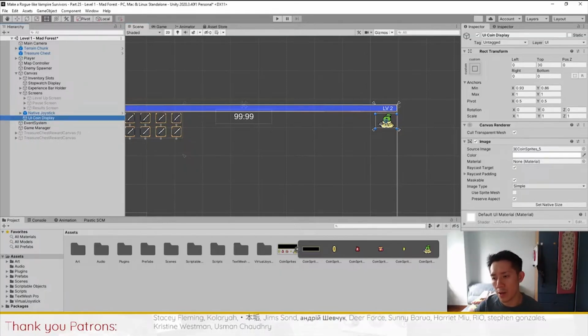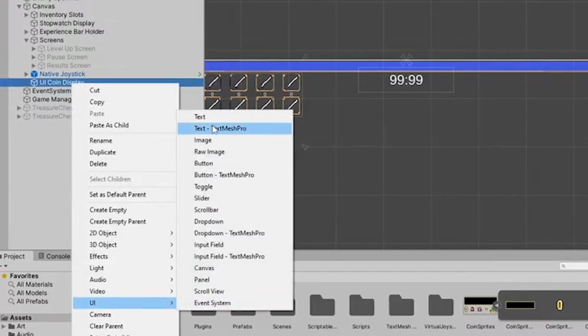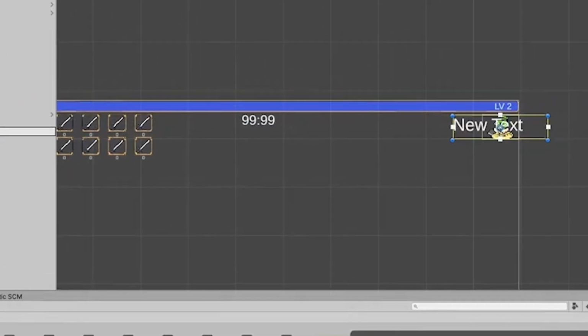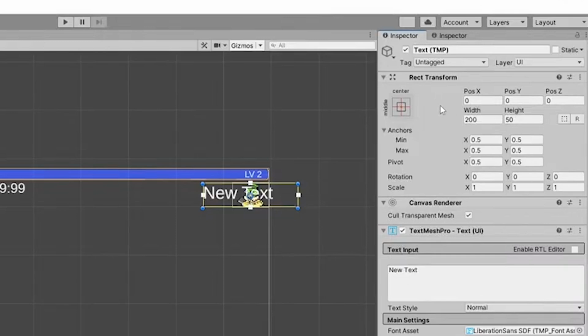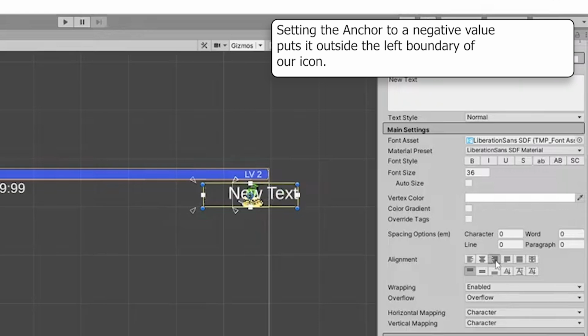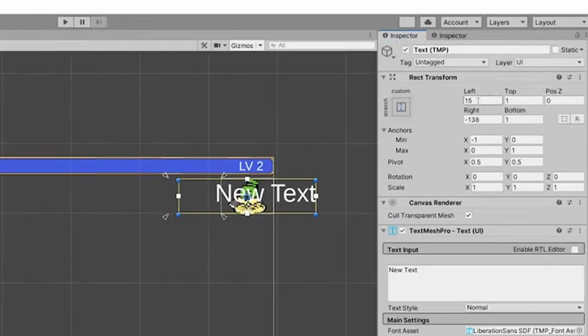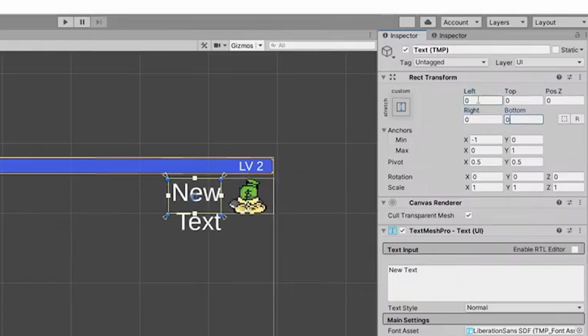And then of course, we will have to add a text element to the UiCoinDisplay right here. And this one, I'm gonna set the X here to minus 1 and 0. And then this will be 0 and 1, like this. So what I'm aligning the text to do is basically I'm aligning the text all the way here. I just gotta zero all the values here, and then you'll be able to see. I'm putting the text box over here.